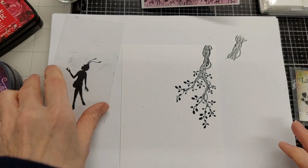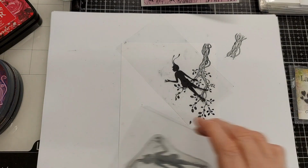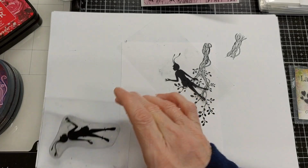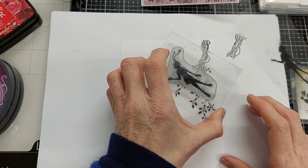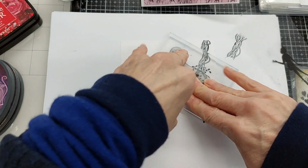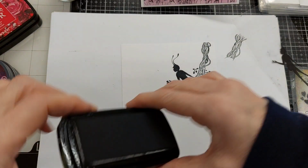I'm going to do the rest of the tree after I've finished everything else. So I'm going to position Tia on this bench, but I want her sitting at an angle like so. So I need to make sure I get her in the same sort of angle and get her bottom on that branch. Tricky to do that with the camera in the way, but hopefully I'm in the right place. There we go.